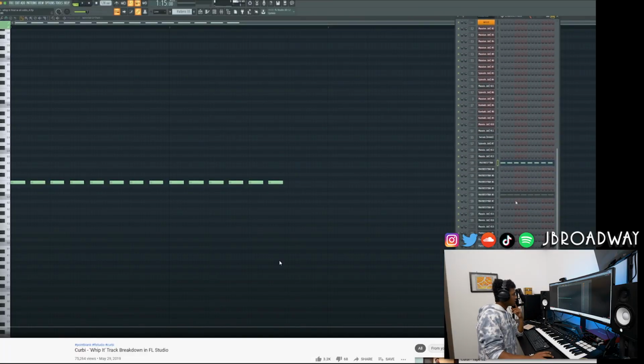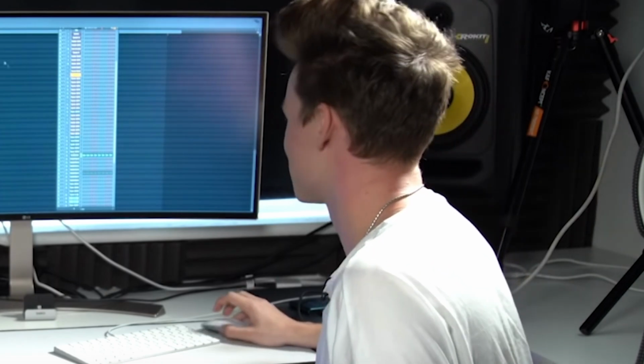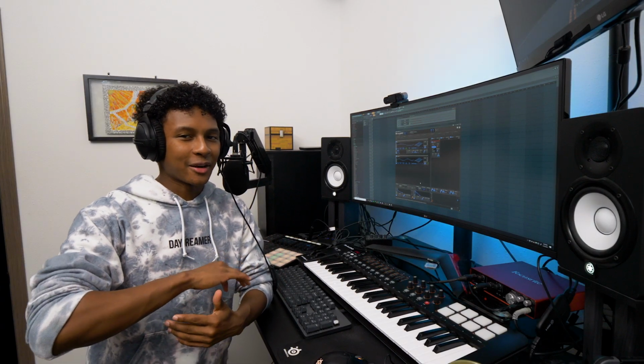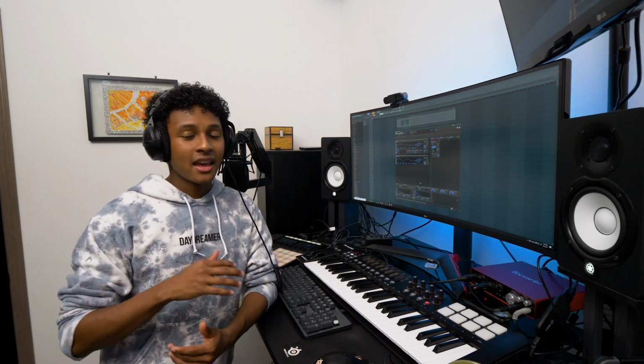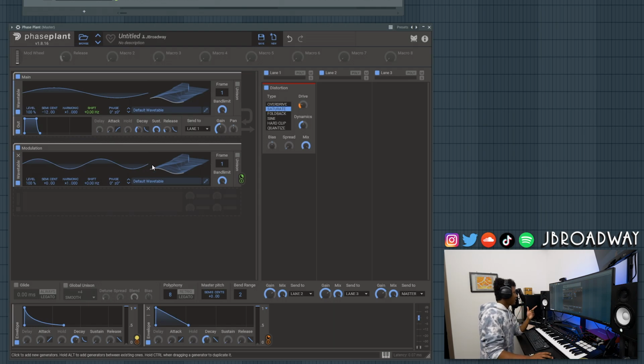Loads of different synths here. That's a lot of instances of Massive and Silent. Massive is my go-to plugin. It's the bomb. Okay, now you might be wondering, wait a second, this is PhasePlant though. Like, how are we going to layer massive sounds into PhasePlant? And the answer is you can actually load the massive wavetables into PhasePlant.